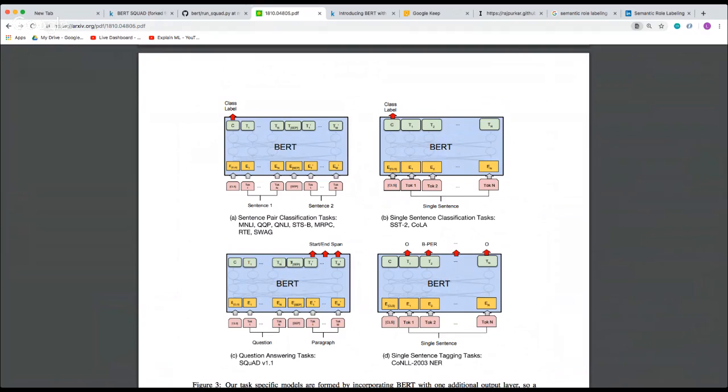Everything after the separator token that's generated, eventually because of math and training, will be the answer to your question. It'll be your question, separator, answer. Question is 1 through N. Paragraph is 1 through M.